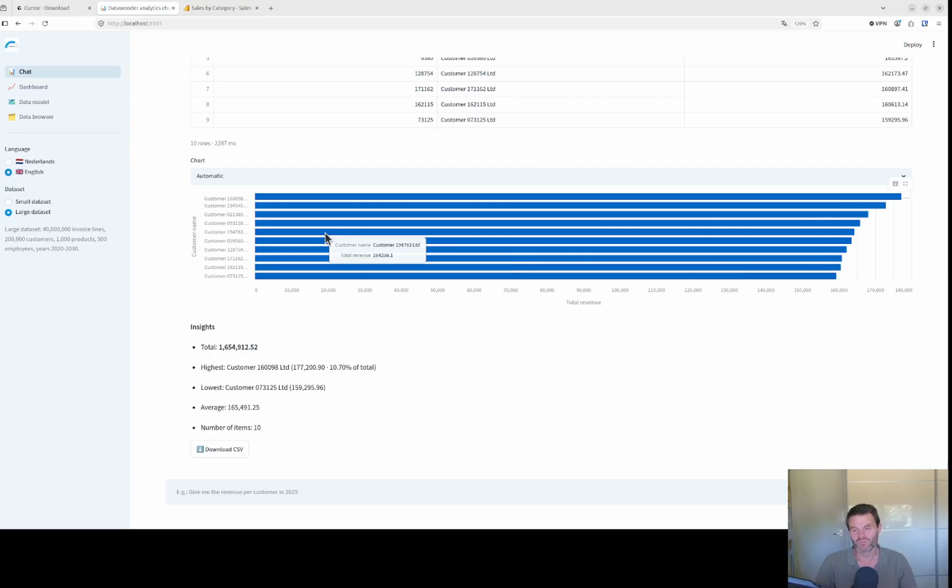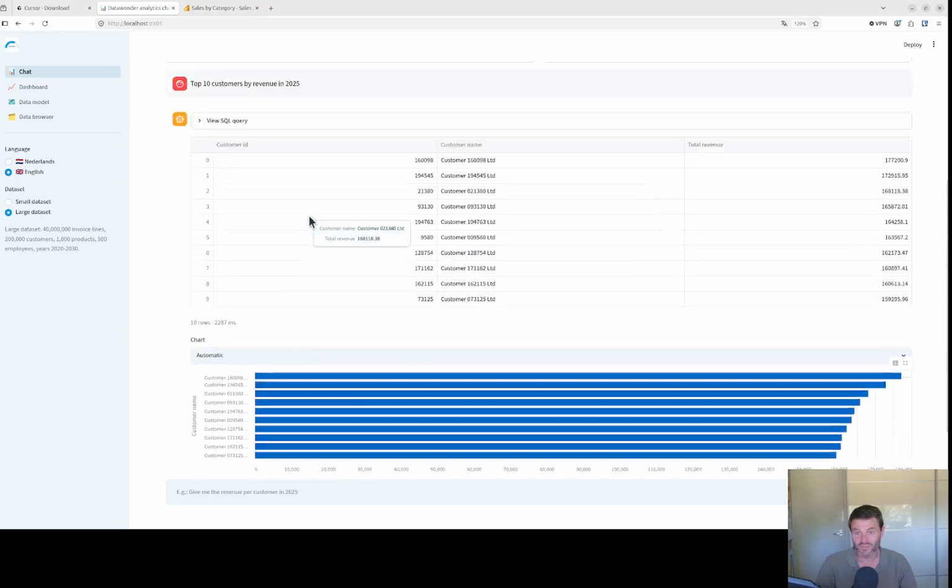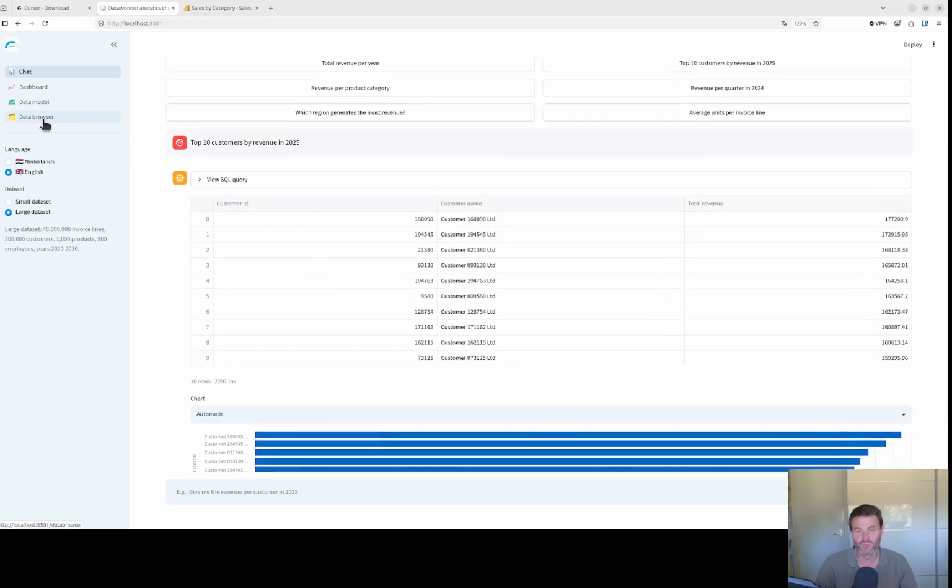Well, think about this. 2 seconds with a large data set. So this is really huge, because this is a local model. This local model is installed on my own laptop. So you can have huge data sets with my program. And also, this is very large, like I said, because this has 40 million records.